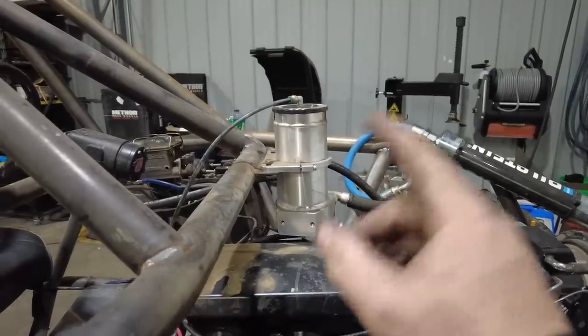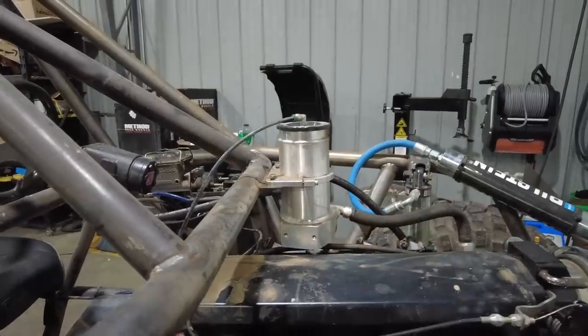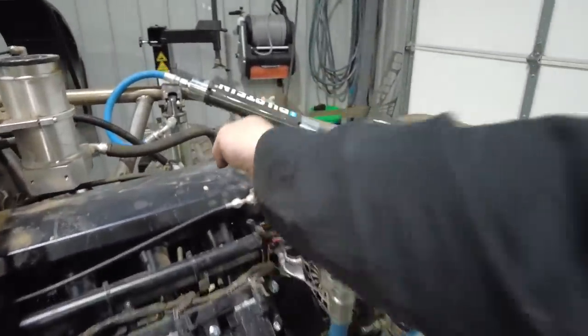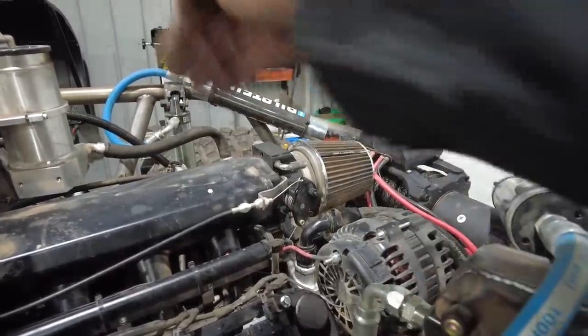When I was mocking it up, I thought, yeah, that'll be awesome. But now that I see it on the car, hate it. Need to move that. I don't like it. Randy runs a bar from here down and up across on these, and he does that mainly for this lateral stability.